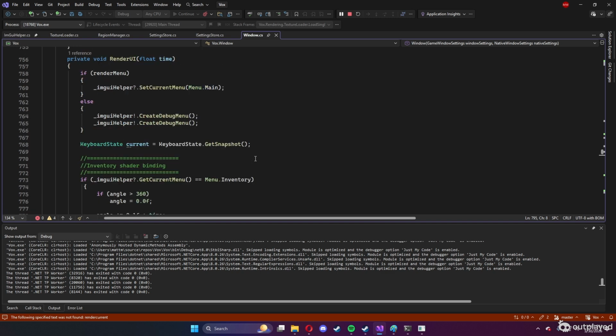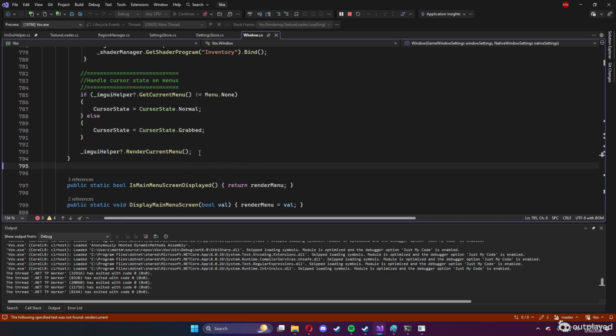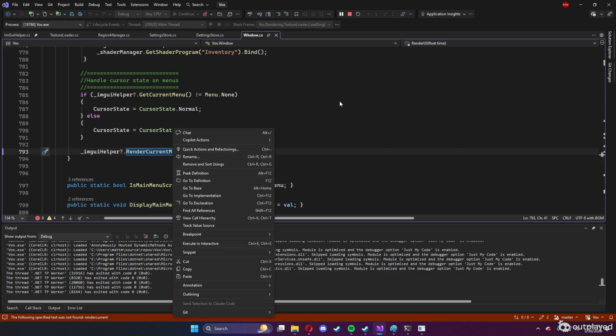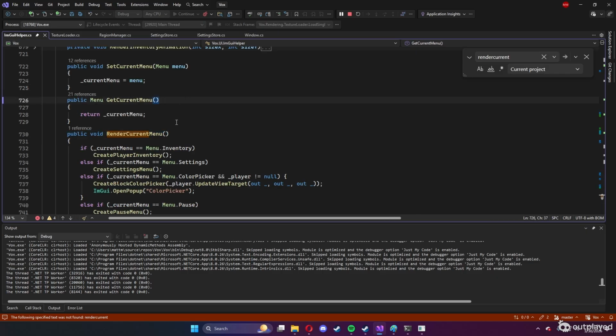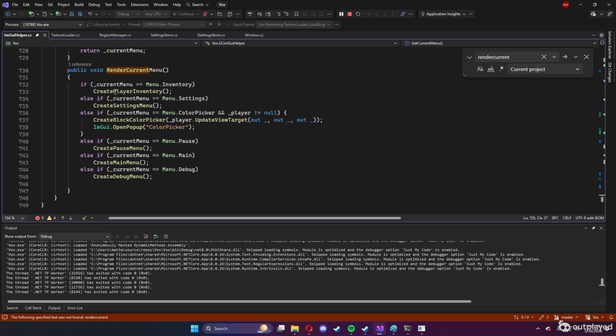It's stateful UI. It ensures that only a single menu is rendered at a single time, and then the actual UI helper just creates all the menus. It just looks at the current menu and creates whatever menu is current, pretty much.